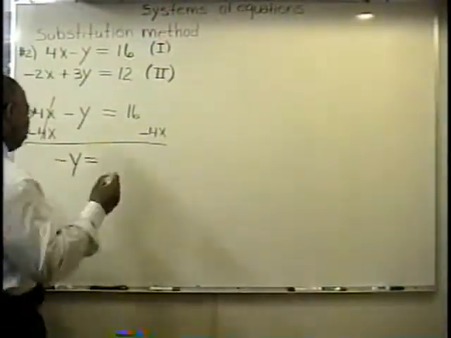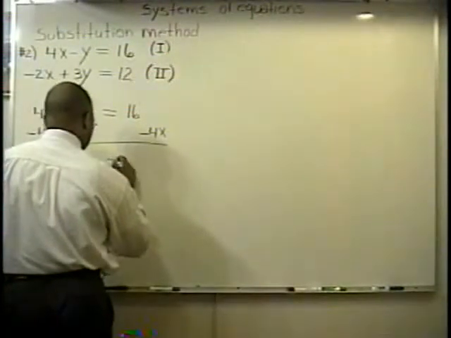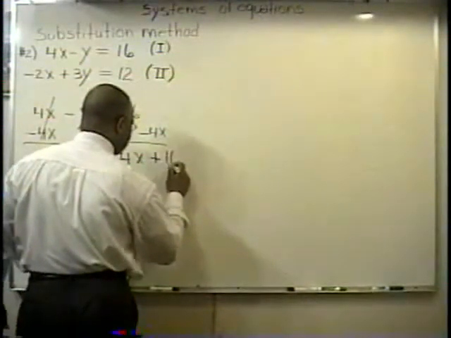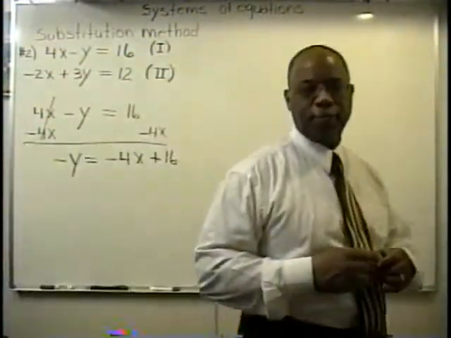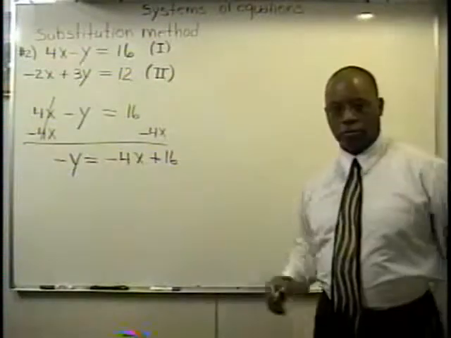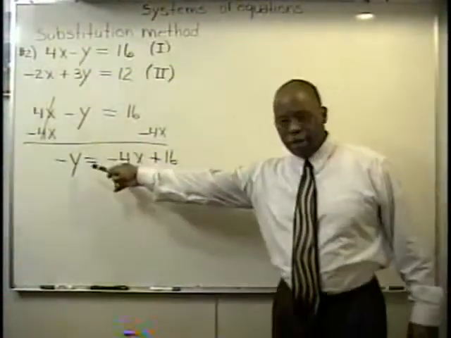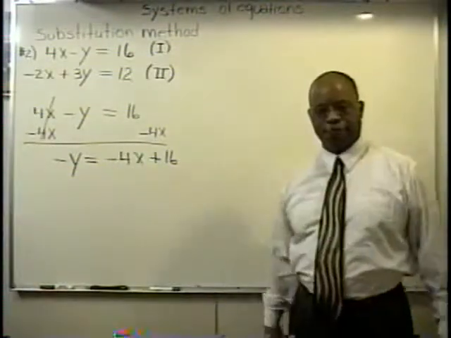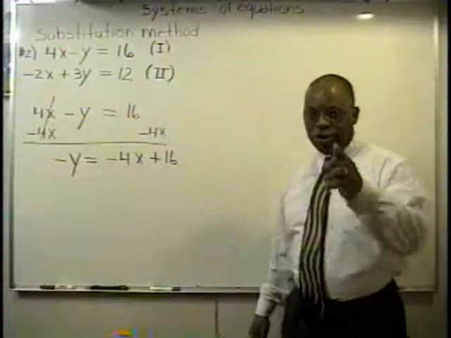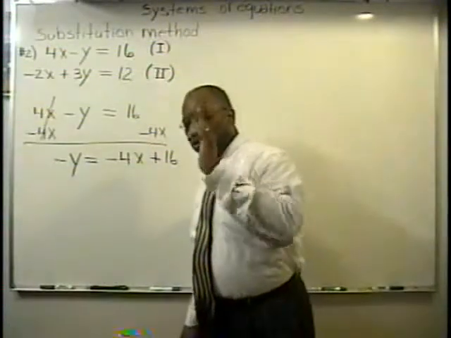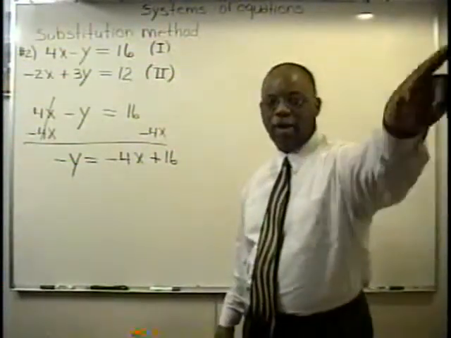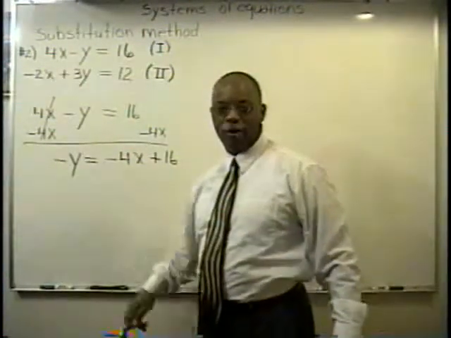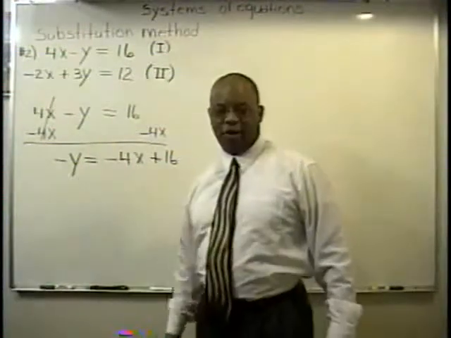Excuse me. So now I end up with -4x plus 16. Is that y by itself yet? Is it? Look at it closely. Is it by itself? Do I have y equal? If it's not, what's wrong with this picture? What did you say? Marvin? I heard you right, yes. When there's no number here, it's understood to be 1. Well, that's a -1. I need to get rid of that -1.